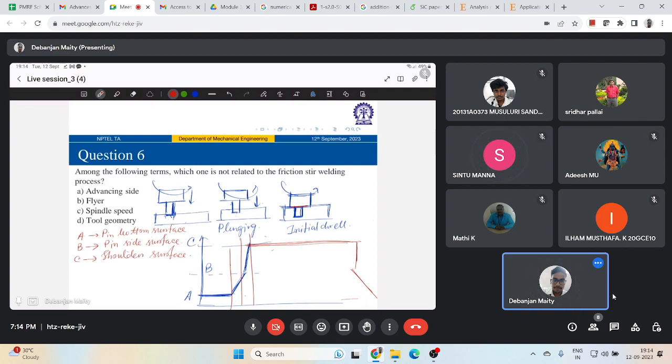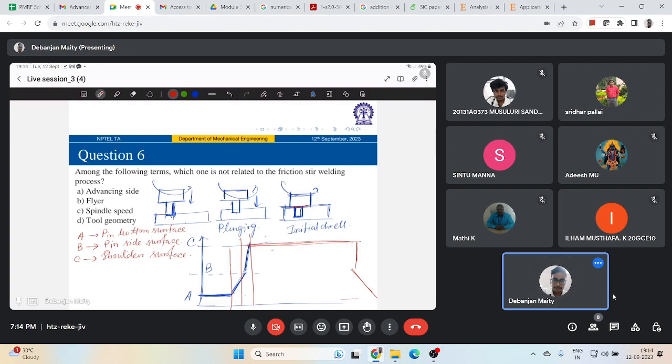No, sir. Sir, will the pin wear out or not in this process? It depends. It depends on the tool configuration. It depends on the tool material itself. So for hard material, we generally use tungsten carbide, which can oxidize very easily. So sometimes it happens that the tool gets broken because of the axial thrust it applies over the workpiece. It can happen. It depends on the fabrication process also.